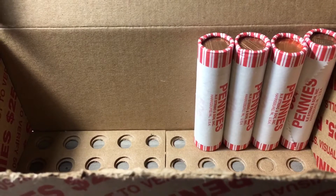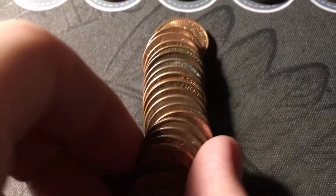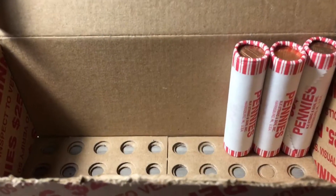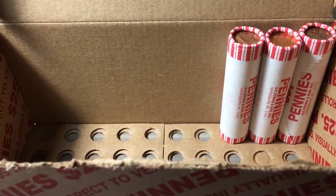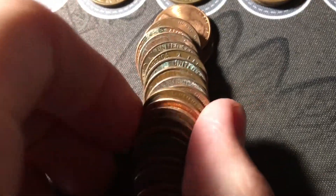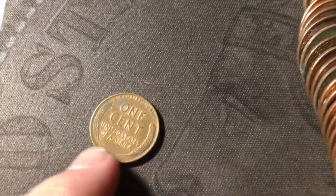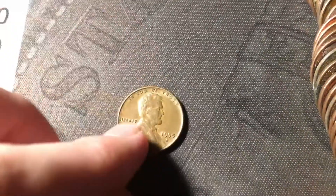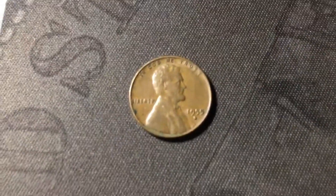Just opened roll 46, and we're going to have another Canadian cent. This one doesn't look like it's going to be too old — it's one of the odd-edged ones. And it is a 1992 commemorative. Just opened the next roll, and I see the edge of another wheat cent. It has been a little bit since we've gotten a wheat cent for this box, but the beginning was hot. This one is just a 1955 Denver.